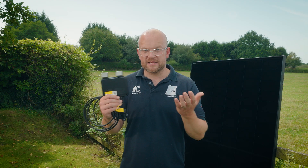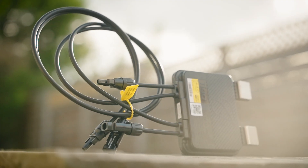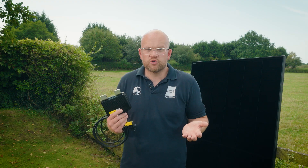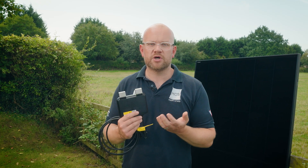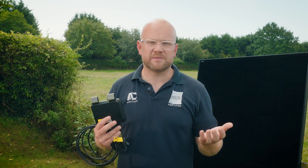There are a lot of installers out there just blindly fitting these because they say you need to see what every panel is doing. Well, no you don't. By fitting one of these we're introducing an extra part that's not going to add any generation to the system — in fact it's probably going to take a couple of percent away because these need power to run. Why do we put a solar system together? Because we want to generate electricity, have grid independency, get financial return, and do something good for the environment — not to add as many parts as possible and create extra complexity.